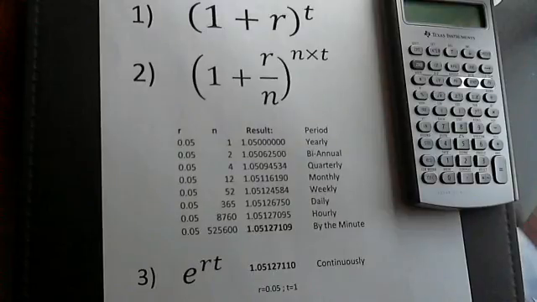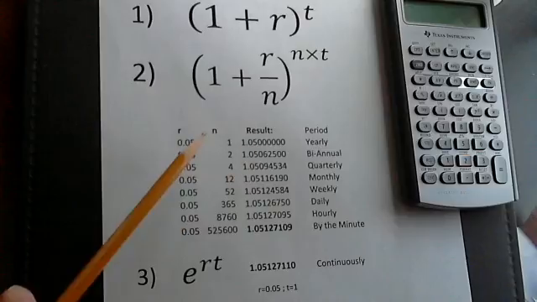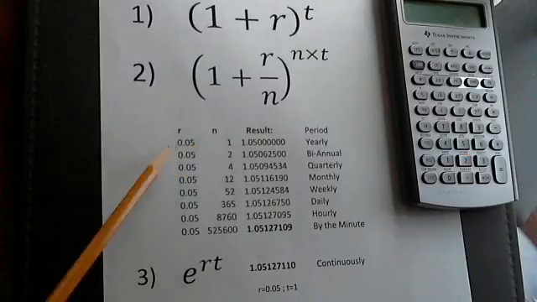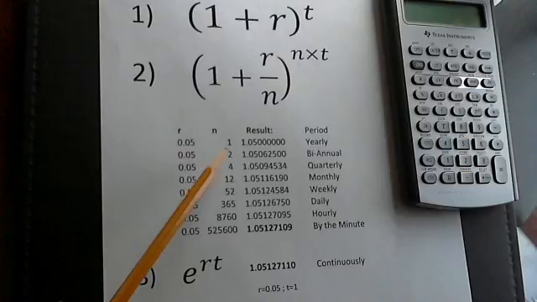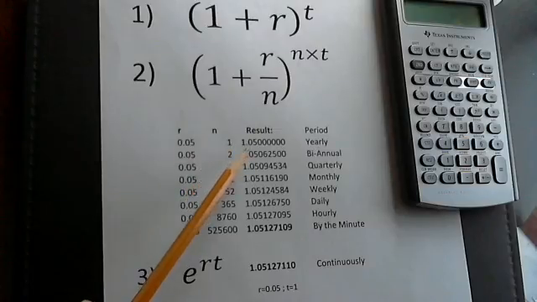So what I've done is I've set up this table here for us, r and result period. So r is 5%. If we used Excel to format it, say 5%, but we use 0.05 because it's a calculation. Here's n, and then we run it through equation 2. Here's the result. No surprise, because we did that one in class.